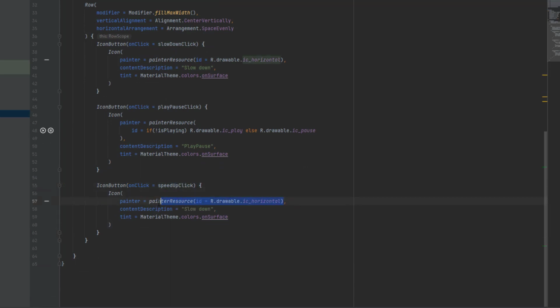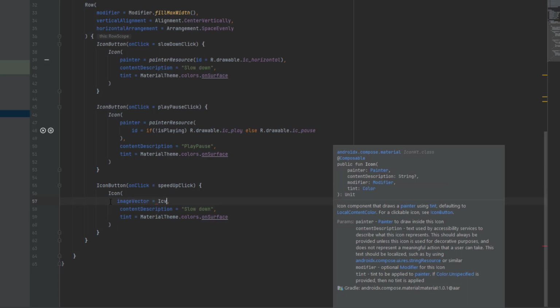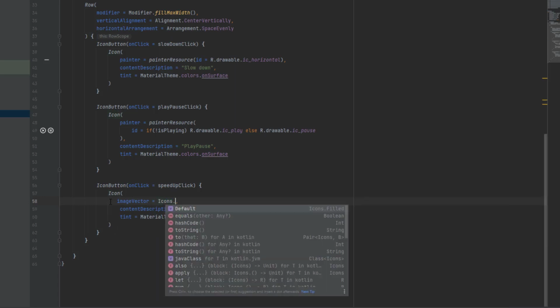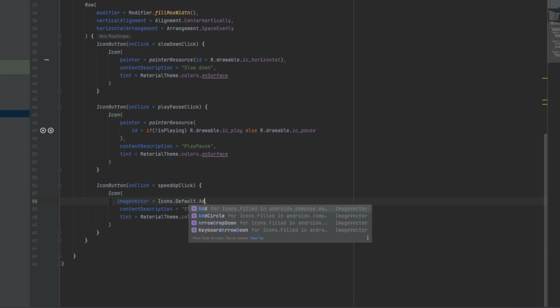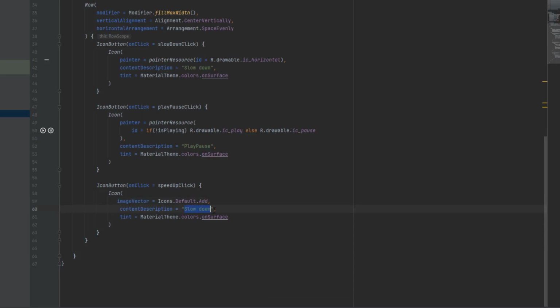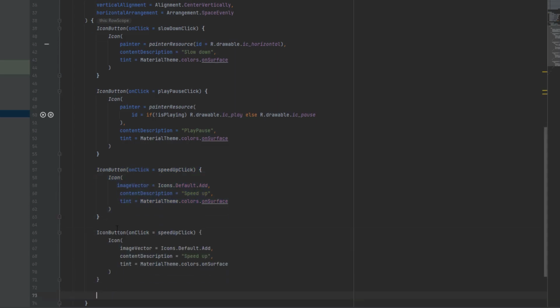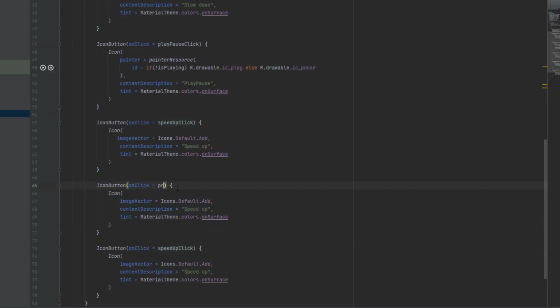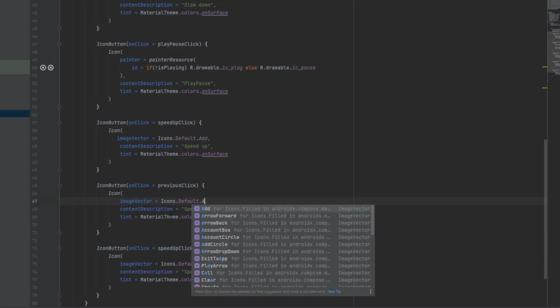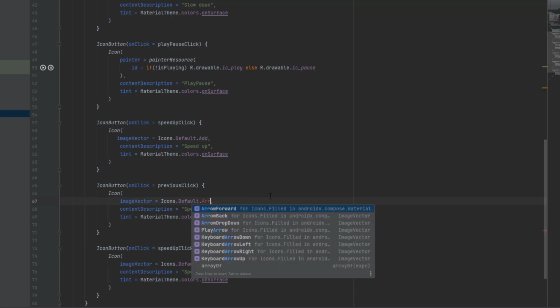This time we will not use a painter, we can just use imageVector and get that icon from Icons.Default.Add, and we can change this to speed up. Copy this, paste it down below twice, and this one is for the previous click, and for the icon it is arrow back.